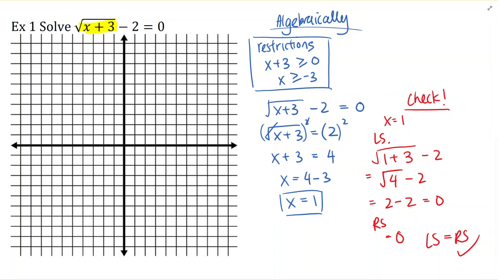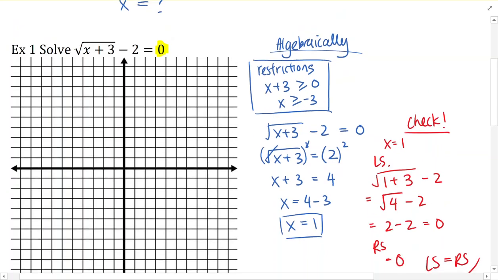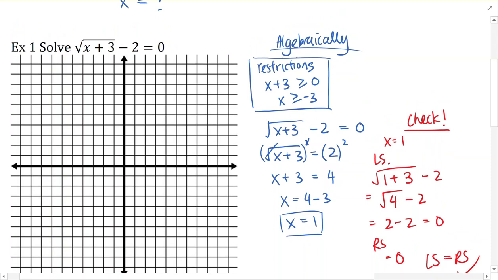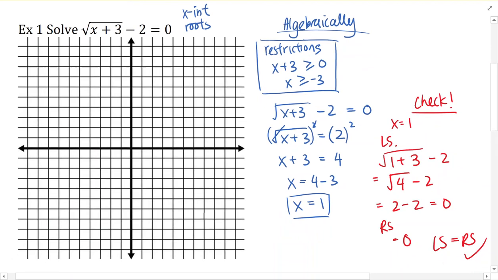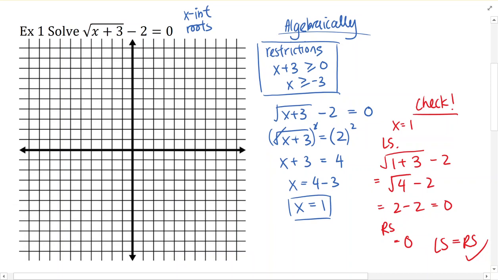When we're graphing it, let me just erase this first. When we have an equation where one side equals 0, in this case we're going to look for the x-intercept, or another word before was roots. Those are what we're looking for. We're finding the solution, specifically the x-intercept. So let's graph this. We're just going to graph this side, and we're going to look for those x-intercepts.